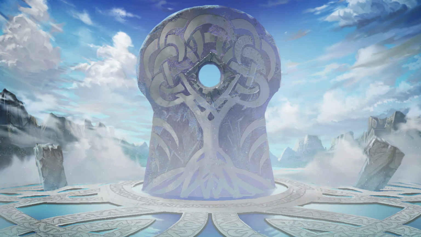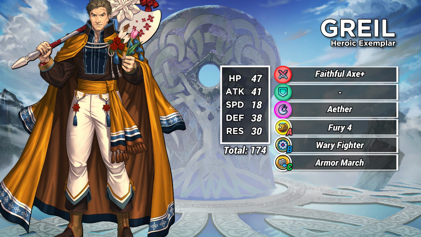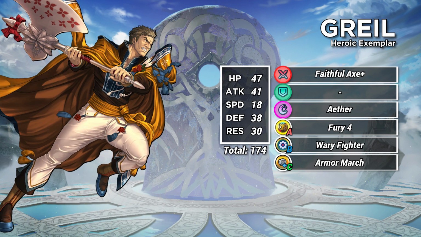Our last unit for this update is the namesake of the Greil mercenaries. Valentine's Greil is an axe armor with 174 BST. His stat line should look familiar by now: high attack, low speed, high defense, and high res. This profile is shared by a ton of axe armors, and to be honest, this is Greil's big flaw.